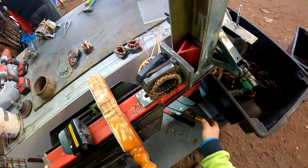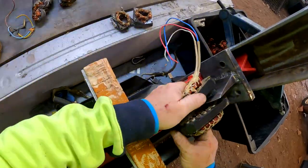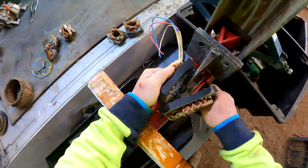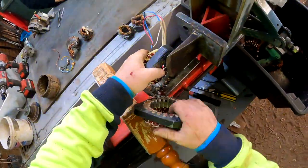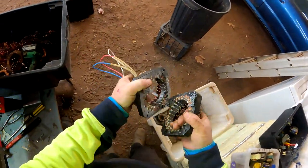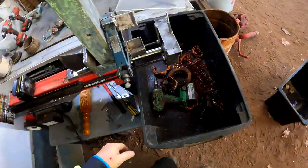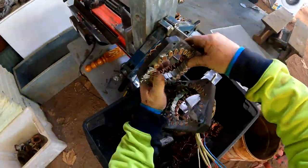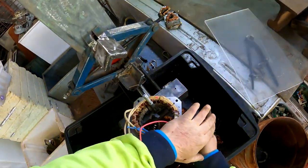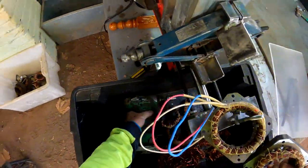Got to give this one a rotate. Maybe not. No, he's done. Doesn't really matter if they're not apart, as long as the copper's cut, because I can still put that in, like, give you an example. Yeah, that's already done. Do this one this way. So I'll give you an example here. I've only got to turn that right around so that they're both out, facing the same way. I won't be able to do both at the same time.